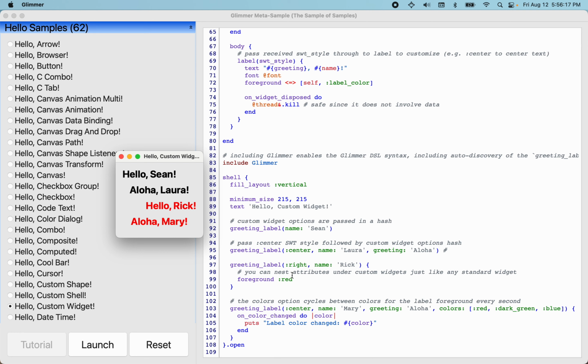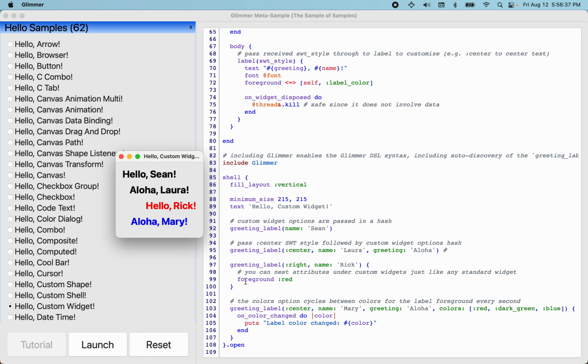And that is the root of the body of the custom widget. So here in the body, the root is a label. That's the widget that you can basically add properties for within the body of a custom widget. So if you declare foreground red, this property has to exist on label, and it does. And that's what customized the color red.